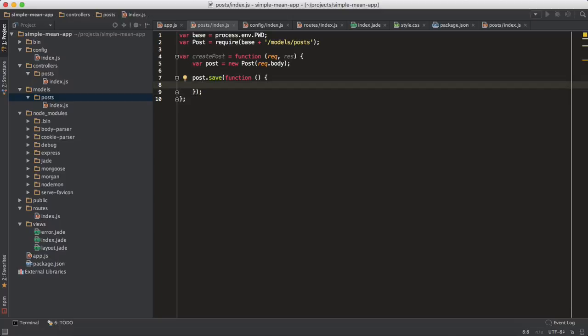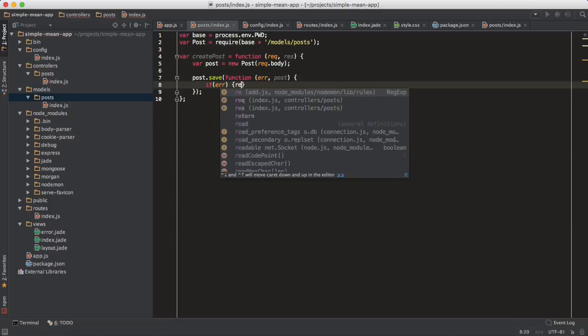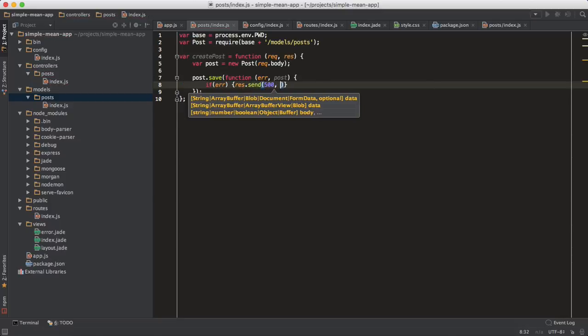Everything is real time, that's all nice and fine, but then everything tries to happen at the same time because it's asynchronous. So after you save a post, you could have either of two scenarios. You could have an error, or you could actually have the post object. If you run into an error, then send me the error. It would be a 500 internal server error or 404. I'm just going to specify the error code over here, and send me the error object so that I could see what went wrong.